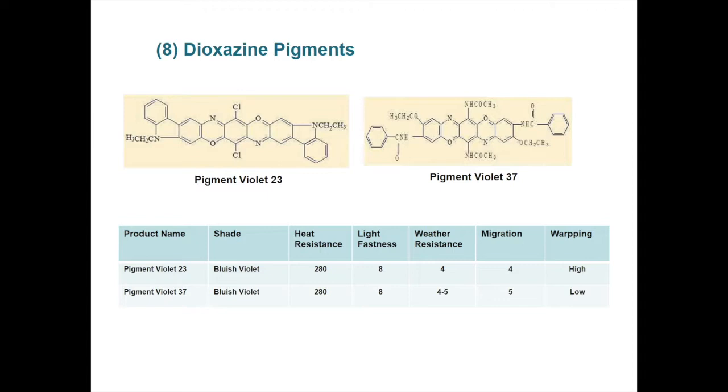Dioxazine pigment. Dioxazine pigment is bright, with a bright and pure bluish violet tone. No other varieties can replace it. Pigment molecules have a symmetrical plane, excellent light fastness, good heat and weather resistance, and solvent resistance. Its performance can be compared with phthalocyanine pigment. Migration resistance is general. The price is also high.